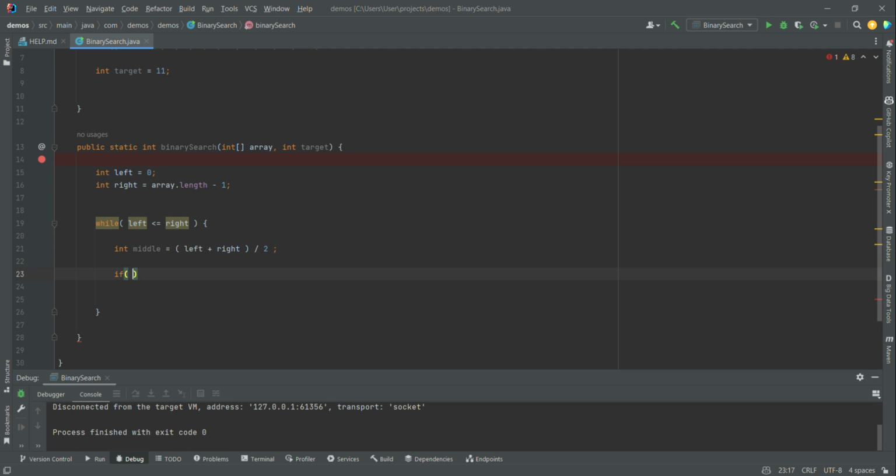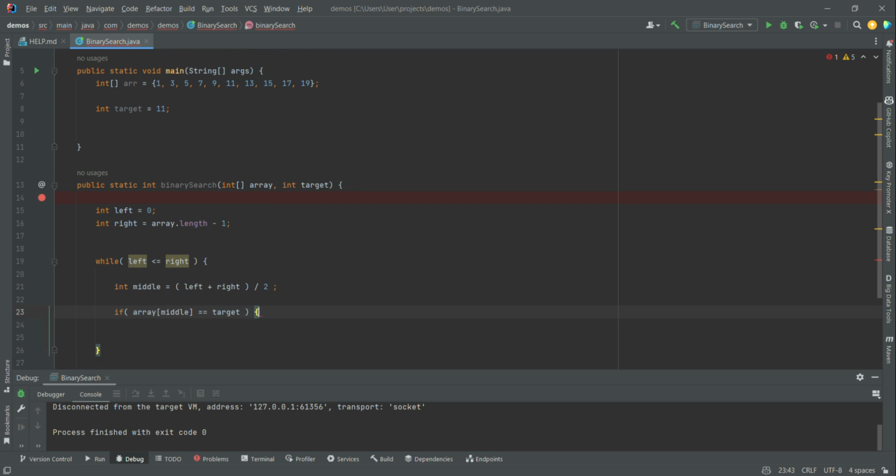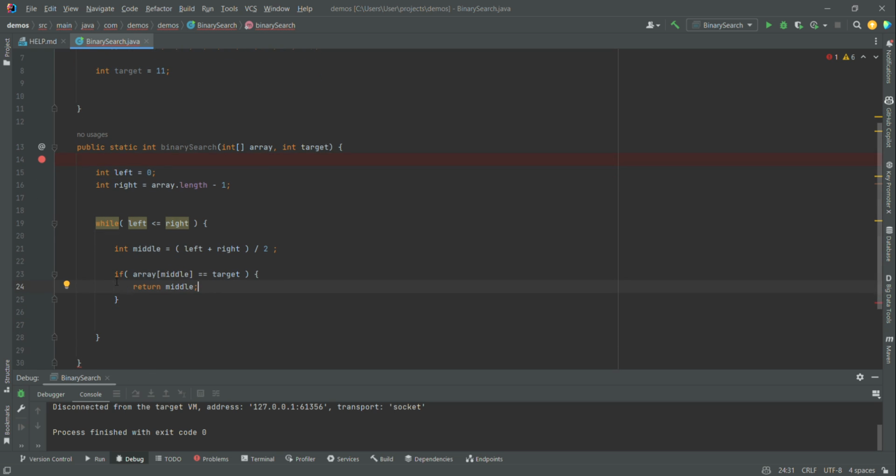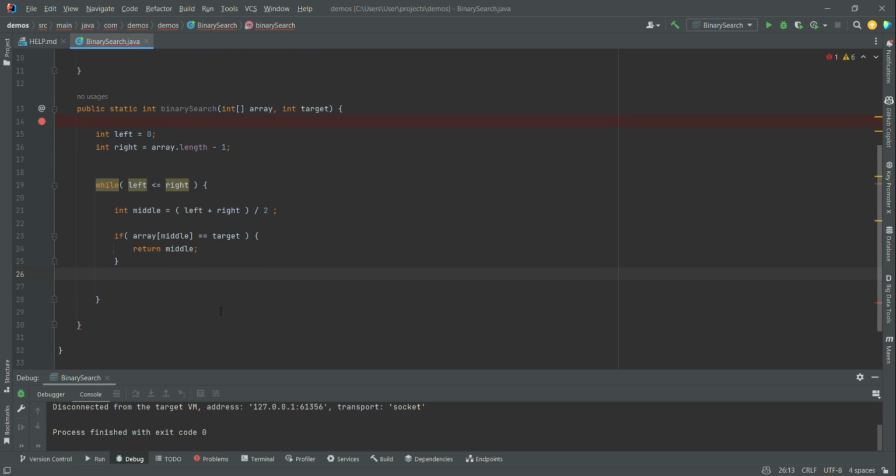So if the array at this middle index is currently equal to the target that we are sending in the method, then this is the index that we are supposed to return. This is the return of the function when we find the element.